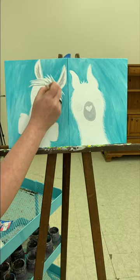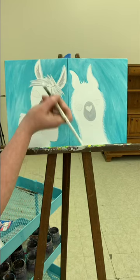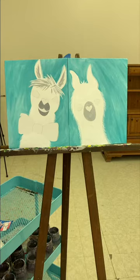And if you get too much on, like there, I'm thinking maybe a little too much gray, just take some white right on your brush and go right on top of it. It just kind of chills it out. I'm gonna have it come down on his forehead a little bit more. And then just take some white and streak it on top.